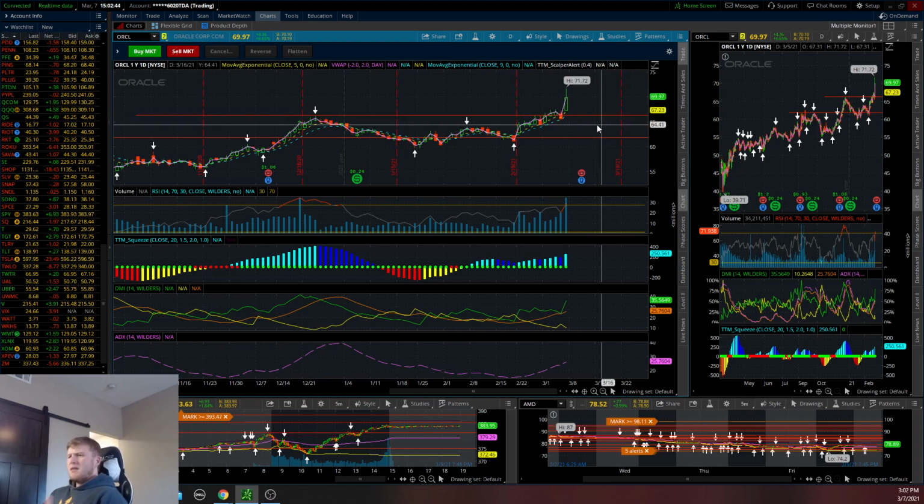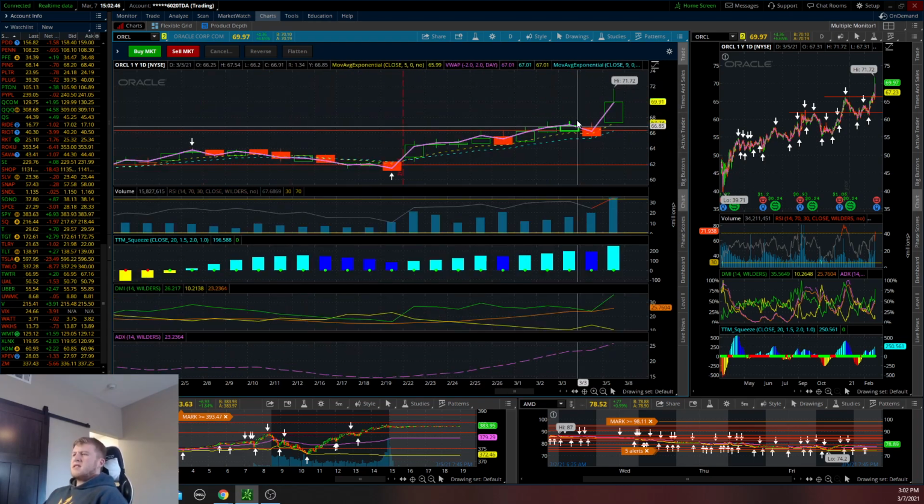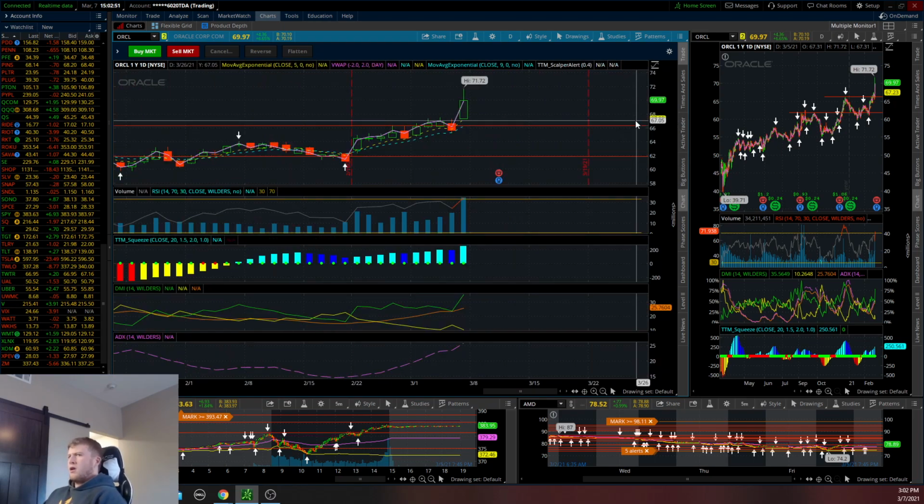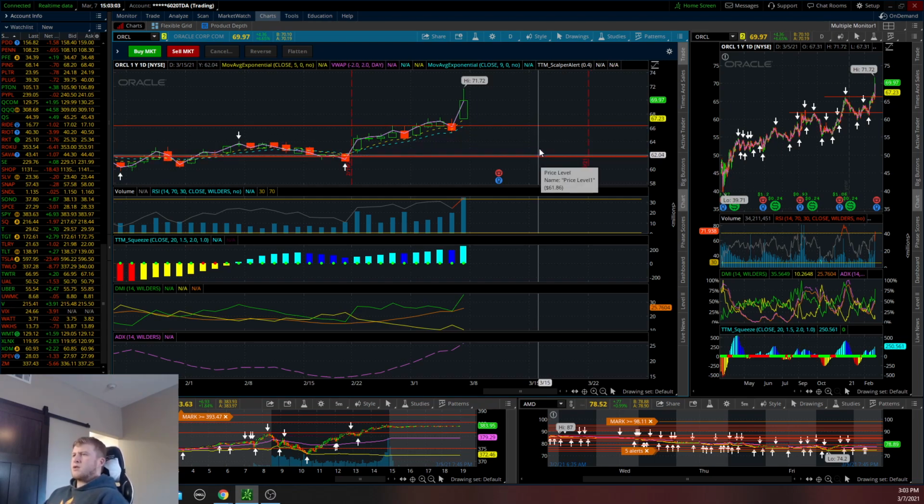So again, mainly a gap mover here, seeing some strength, finally seeing some volatility and volume come back on Oracle. Typically, as mentioned, not a very volatile mover, but we'll be eyeing this one over 71.72, or watching a bottom bounce at 66.29. If we get a sell-off below 66.29, it does have the potential to see 66.20. But in my opinion, we'll continue this strength.